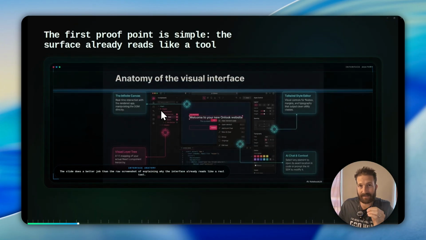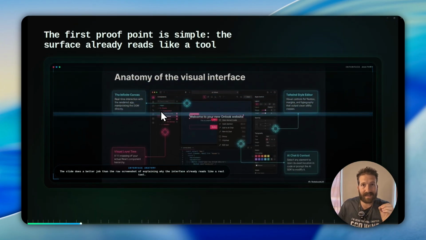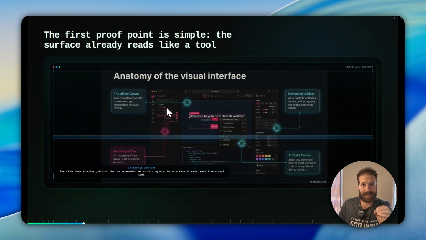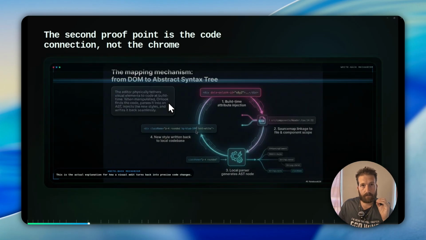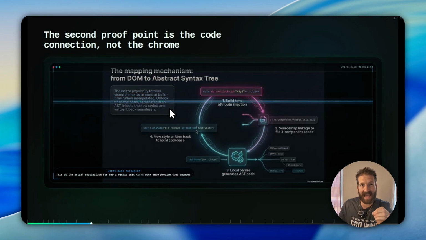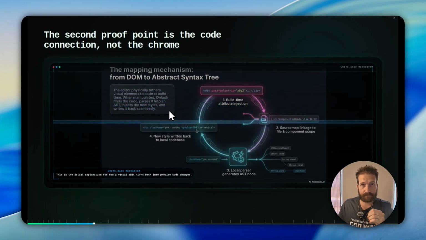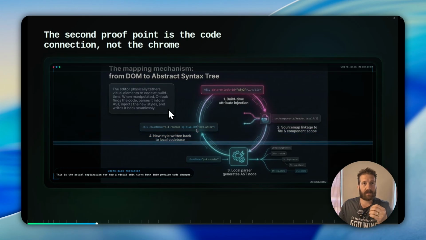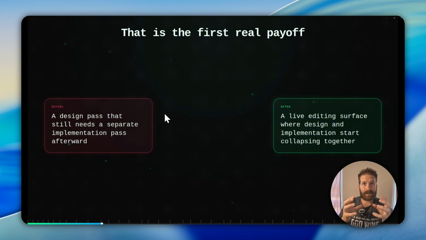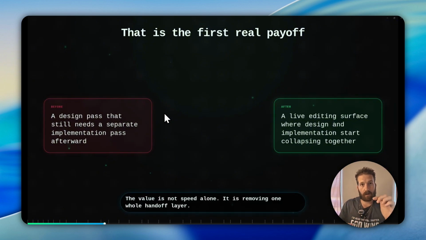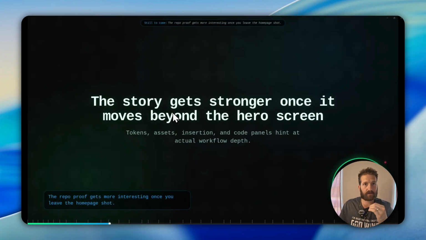Instead of designing, then coding, you design directly inside of your real app, live. No export, no handoff, no guessing. Because you're editing the actual React code visually. Here's what it really is. It's a visual editor for your code base, built for React and Tailwind, and it runs locally on your app. Then it writes changes back into real code.